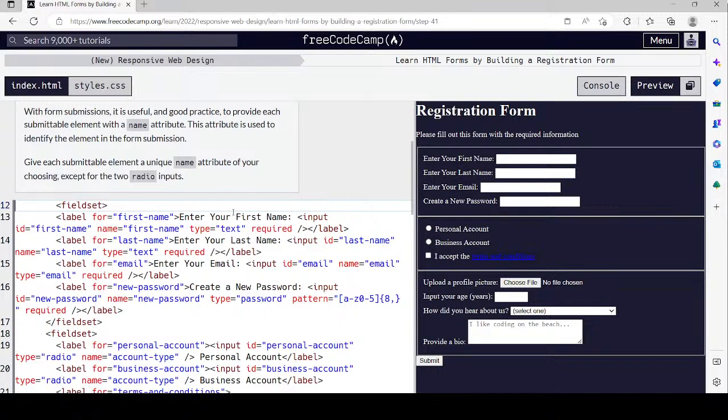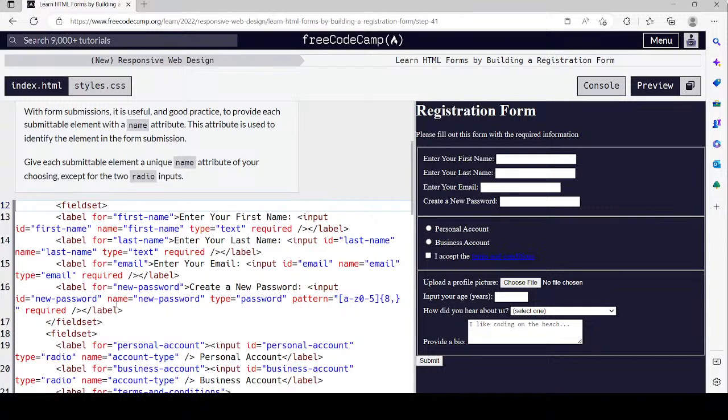So, okay, there is one for the radio button, and there is one for... Yeah, there already are name attributes, so I'm not sure I understand.